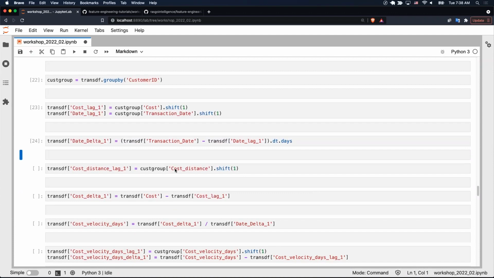So we calculated that difference, I called it the distance in cost over the average over 180 days. I'd like to know what that looks like from the prior day, or from the prior transaction, excuse me. And then I can look at deltas between those two. What is the delta between the current transaction and the prior transaction? Is it increasing? Is it decreasing? How is that changing?